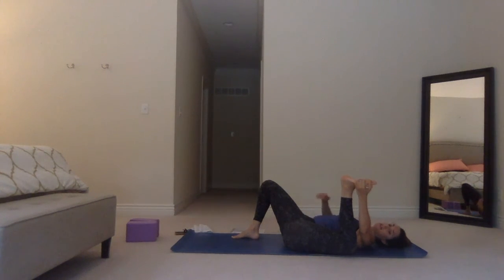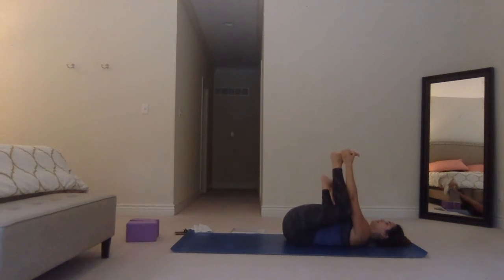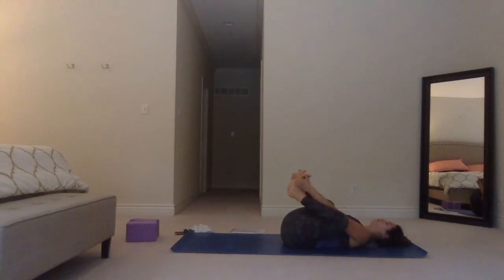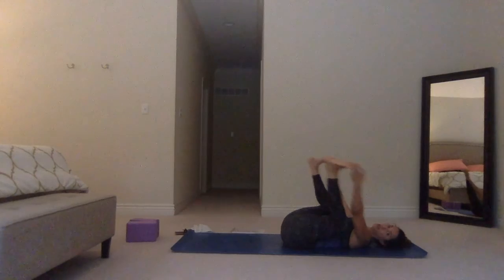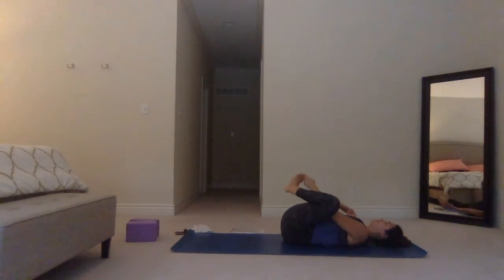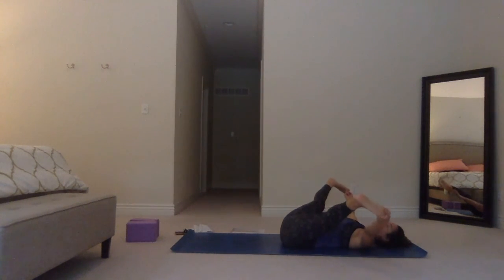Okay, good job. Now let's keep the left leg wide and add the right knee wide for our full happy baby pose. And then maybe you'd like to tip from right to left here. We did a lot of hamstring work, so you could come into a wide straddle or do one leg at a time. Find any final movements your body might need, anything extra before we end our practice.